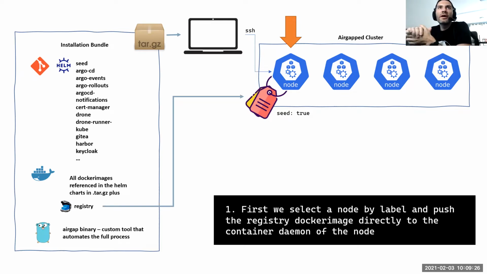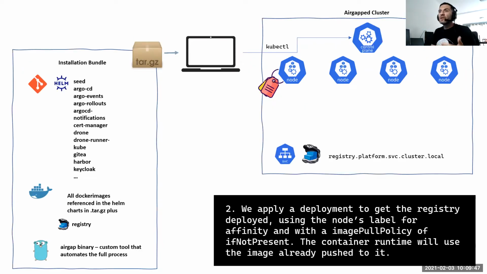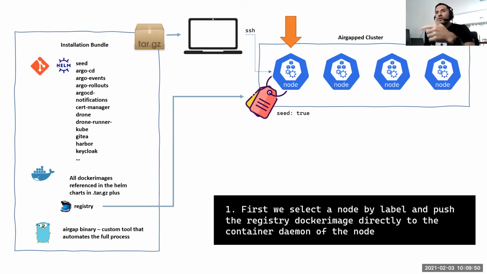This is something that we request the cluster operator to do ahead of time. We will not need access to all the nodes, and we really don't expect to be pushing images to all the nodes to basically bootstrap the solution. So we asked them, we just need access to one node and just give it a label. And once we have identified that node, we basically push the Docker image directly to the daemon running on that node, right? That means that we have the registry image available for installation. The installer pushes it right into the node.